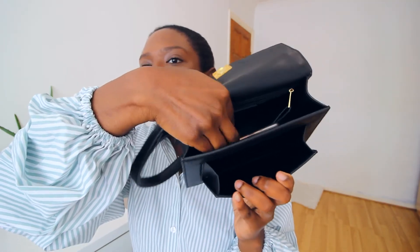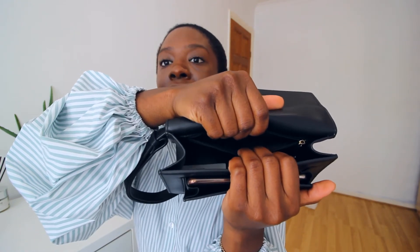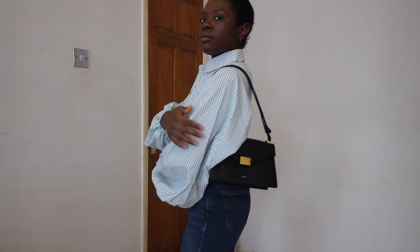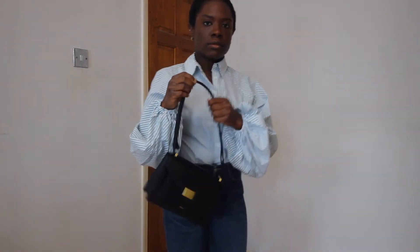You have quite a bit of space inside — I have my phone in the main compartment, but you can also put your phone in the front pocket to free up more space. There's also a zip compartment at the back where you can put your debit card or keys. I like that this bag feels a lot looser and less hard than the canvas mini flap — it feels like something I can use every day, and the more I use it the softer it gets.